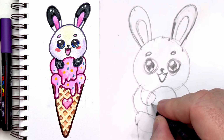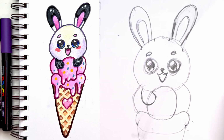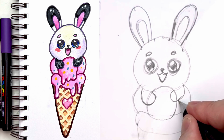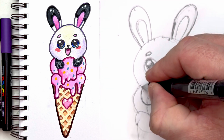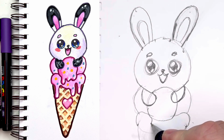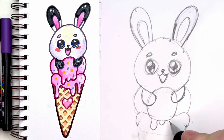And by the way, if you don't have Posca markers, you can still color with me with whatever you have. So if you have crayons, colored pencils, markers, and I do recommend at least 24 or 48 pack of colors, because colors have value. So you'll notice there's lighter and darker colors like yellow, green, blue-green. You have all these different shades of color. This is the fun part, guys. We gotta make it drippy, bro. Gotta make it drippy.